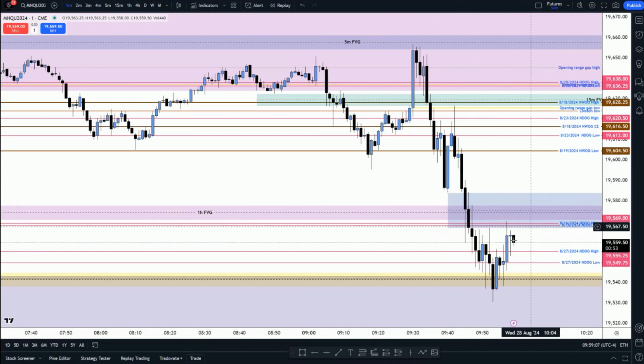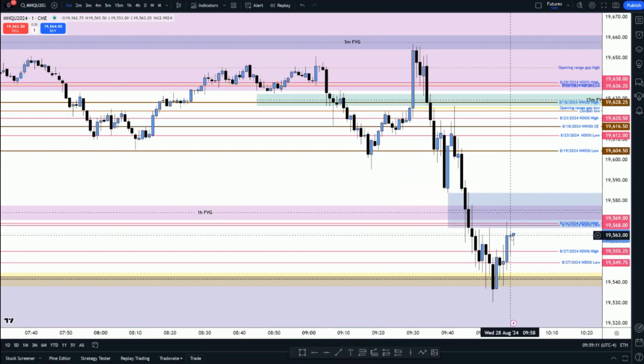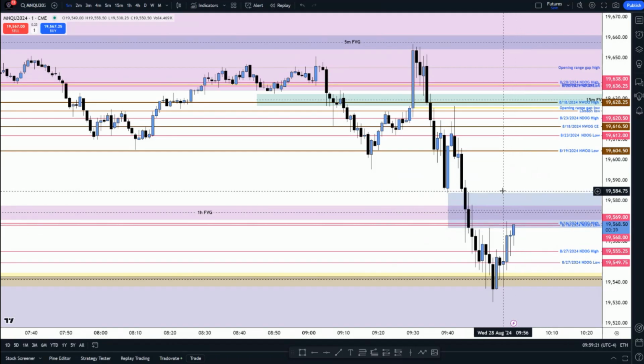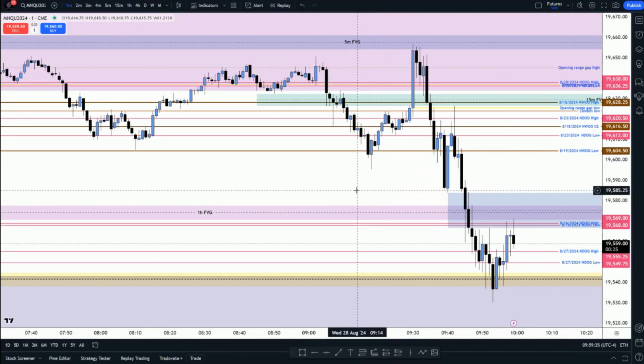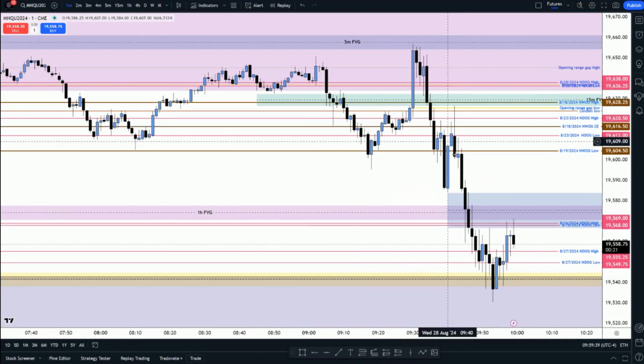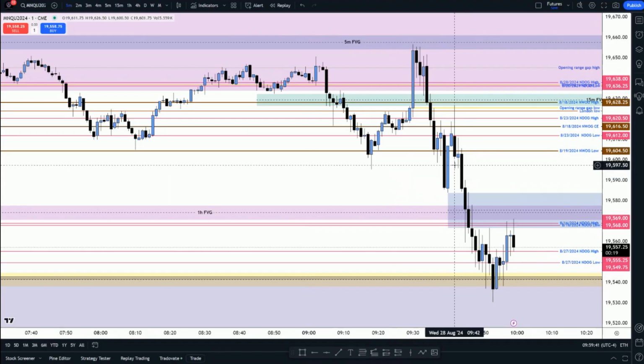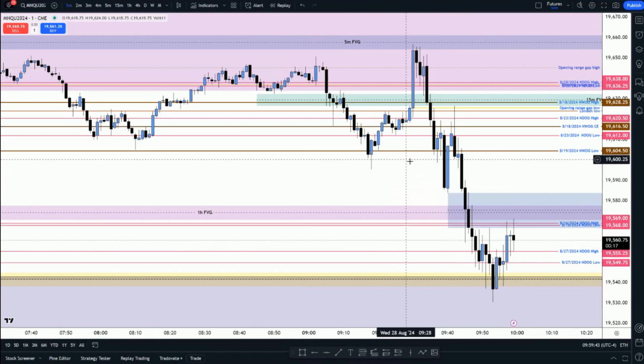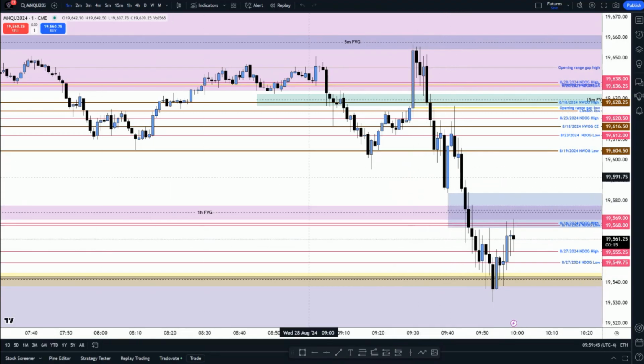I want to see this gap, though, get traded through. I would love to see the 1 minute show some displacement through and leave a gap here and then come back in and we take a long off of it, because then this would be a 5-minute inverted gap too. But we're about to get a 15-minute gap right up here as well. Right where this little gap is on the 5, that's going to be a 15-minute also here in a minute. But that's from the opening move.